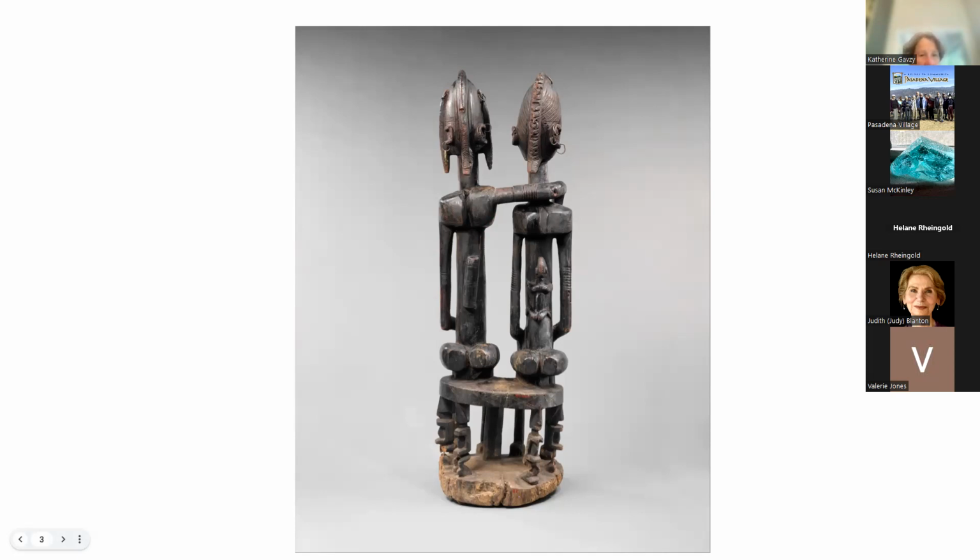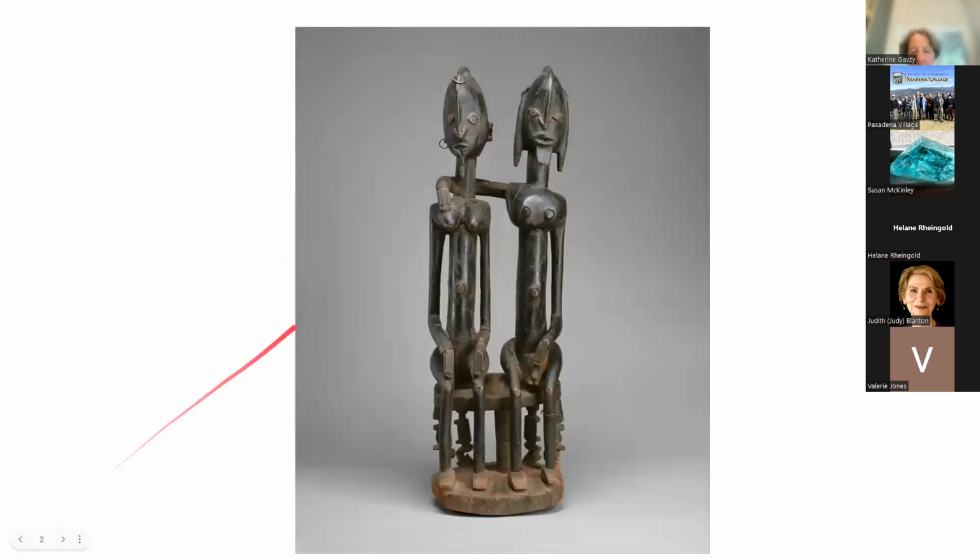Notice she's got, a little difficult to see, her hair done in cornrows. Do we know what cornrows are? Yes, this is a style people use today. And he, let me go back to him, is wearing a cap, which indicates that he's a king. Only kings wear caps like this. It's also a single stool. They're not sitting on separate stools. Exactly. They're equal. They're together.